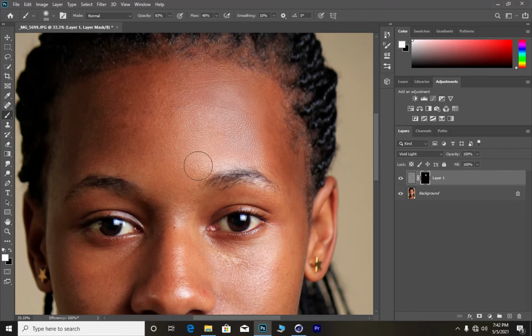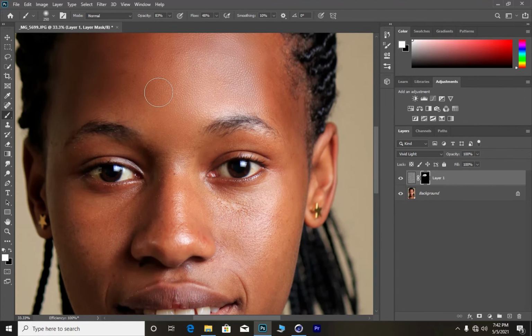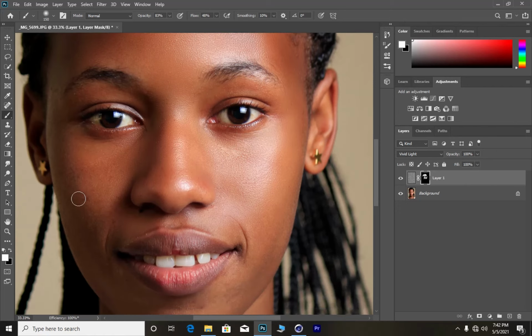So you make your skin look just perfect and cool as you want. In just a few minutes, your skin is just looking wow. You don't brush the eyes, because when you brush the eyes you may end up spoiling them. There are some parts that have to stay in focus, like the eyes, and then you're going to be doing this.